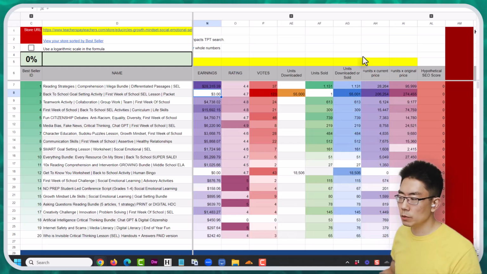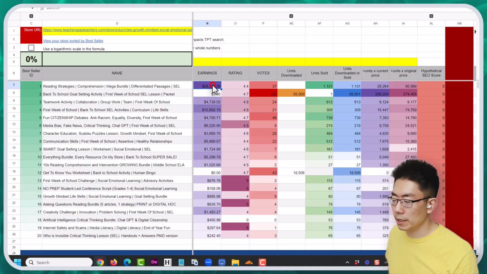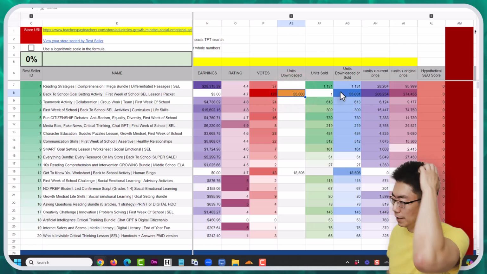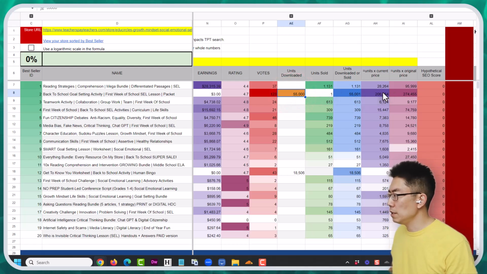Let's look at earnings, which is this dark purple. I have some outliers, but generally speaking, dark purple is at the top and it gets lighter. I have some outliers like this $3 resource, but that's because I turned a free resource that had 55,000 downloads. It sold once today. I think it's this units times current price factor that's pulling it up.